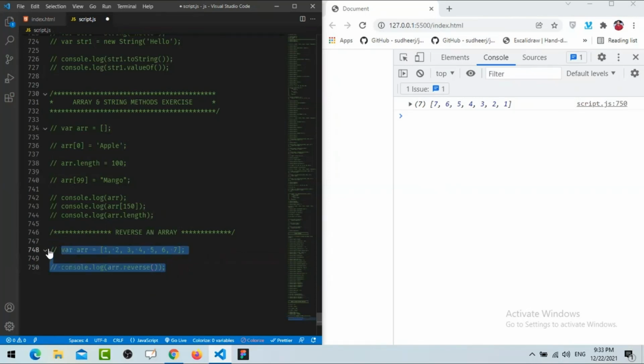What if they ask you to reverse a string? Because we do not have any method called reverse for a string. Then tell me the logic, what are you going to write?